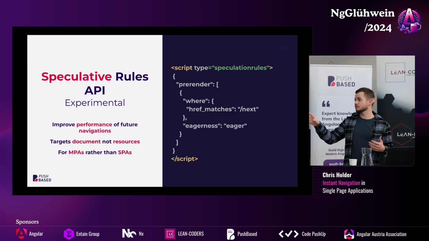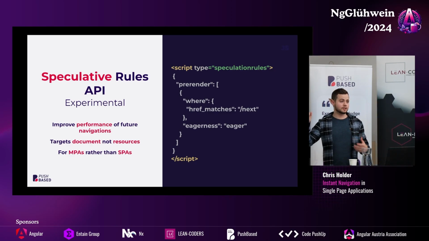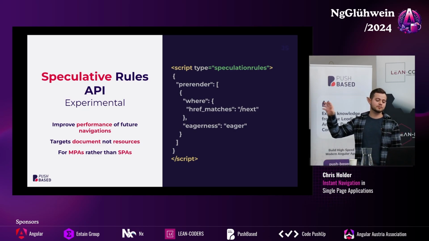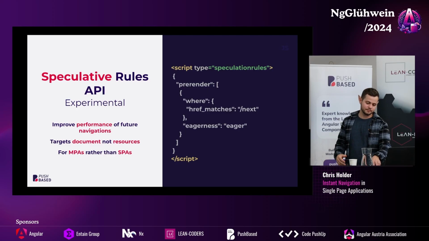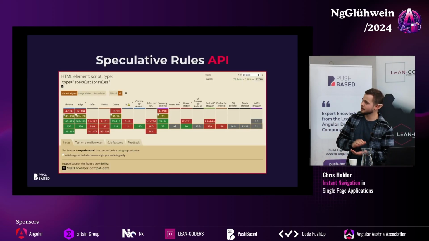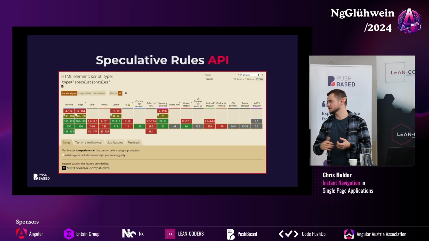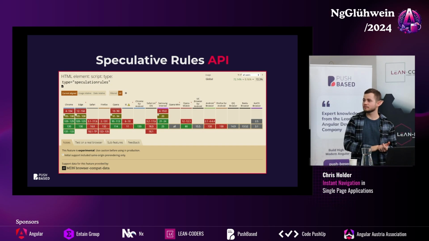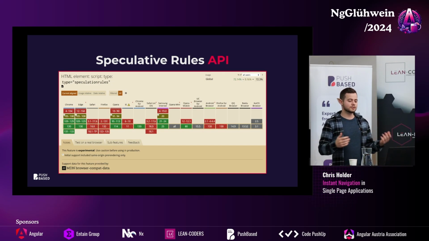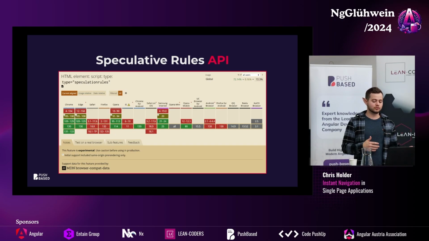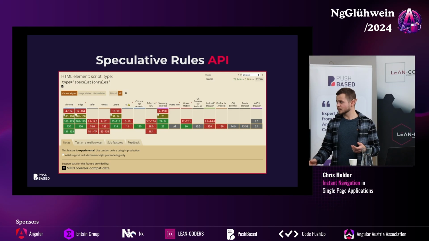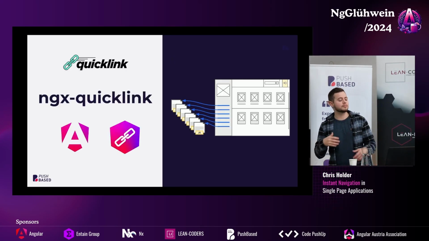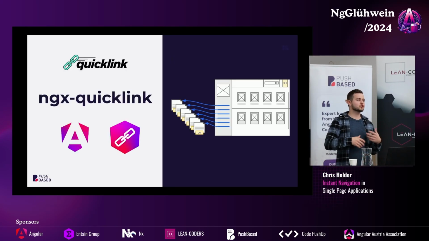Unfortunately, this is not for single-page applications. It targets actual documents and does everything specifically for multi-page applications, so it's not for our needs. It's also experimental and not available everywhere. So you can see, for example, that it's still not available on Safari or Firefox, so even if we were able to use it in single-page applications in Angular, it wouldn't really do the trick as it is not available in Safari and Firefox.